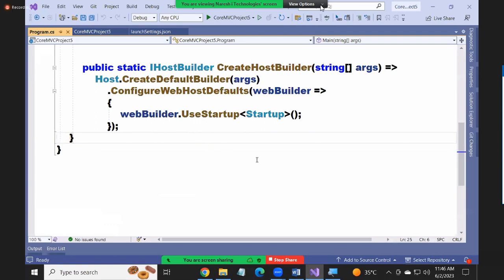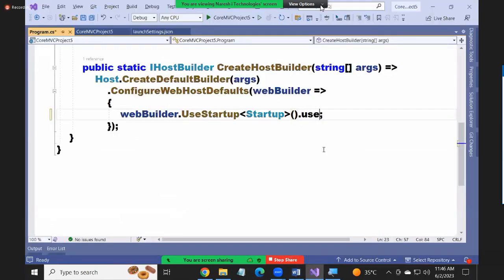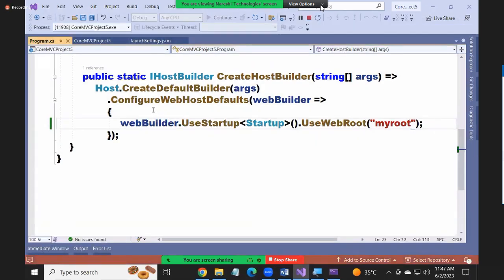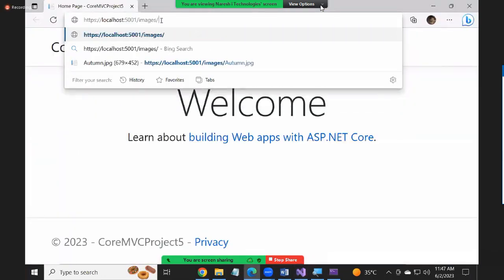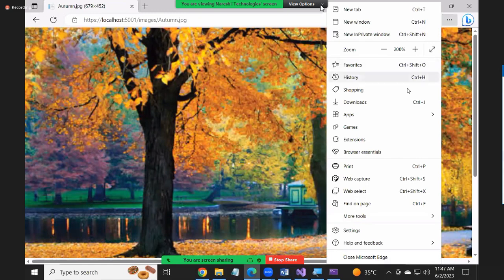This is the existing code we have, and here we can specify the folder name. Dot UseWebRoot, and then you can specify the new name of your folder. Now I'm naming it as myroot. So what is my project root folder now? Myroot, not wwwroot. Are you clear? So watch now. This is for an idea for you. If tomorrow someone asks in an interview, you should be in a position to answer. For that reason only, I said this, that's all. Images/atom.jpg. Just a minute, all of you.